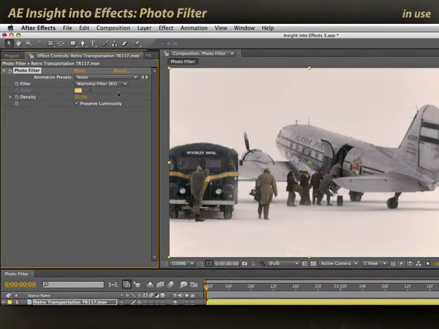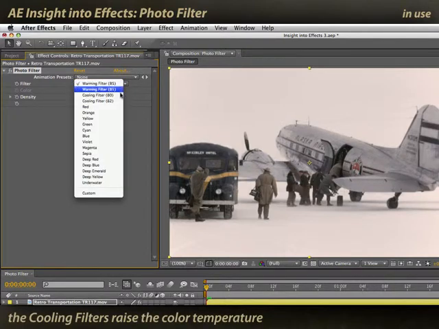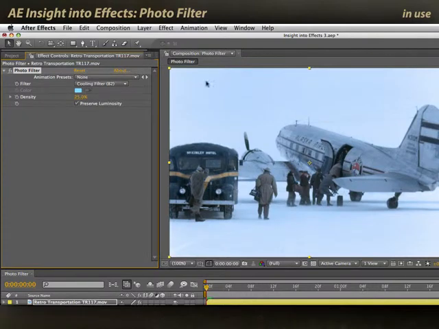If you want to cool off the scene, they have two nice defaults for that, with different amounts of blue cast applied to the scene. And you can control how dense that gel is, basically how strong the effect is. Very strong effect, very minor effect. You notice the blacks in here are staying pretty much the same. It's the whites that are mainly getting affected by this filter.